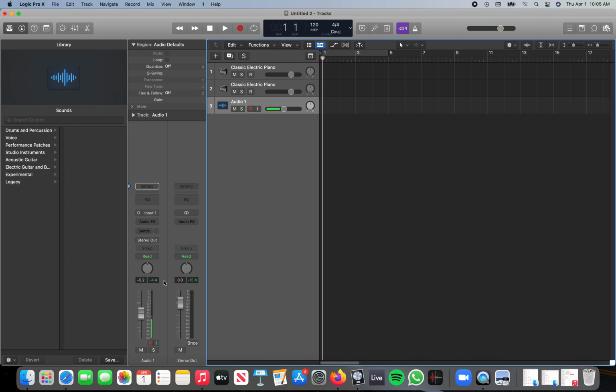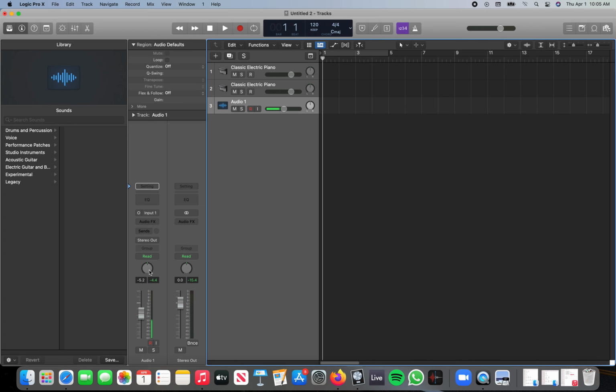Your whole goal is to stay below all the time, which means even in the beginning you want to give yourself more room. Negative 4.4 is decent for a single track. Here on the stereo, we're only at negative 15.4, so tons of room. We're doing good. This is the pan, left or right, for that track.